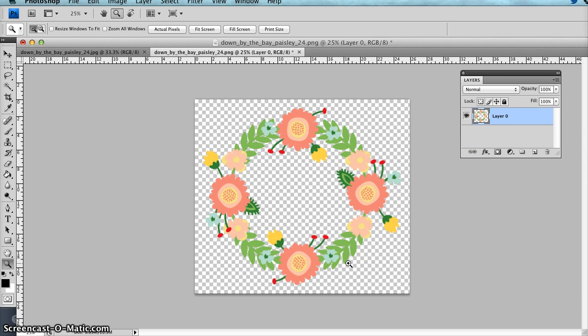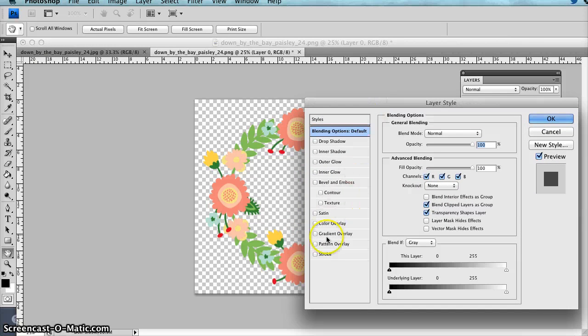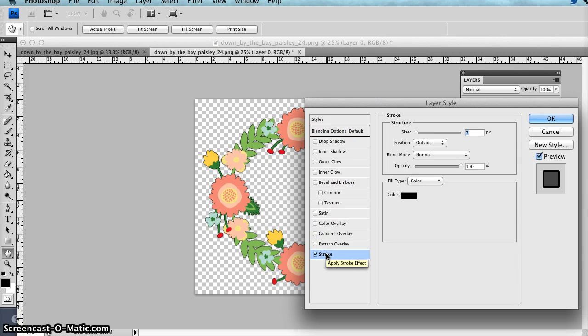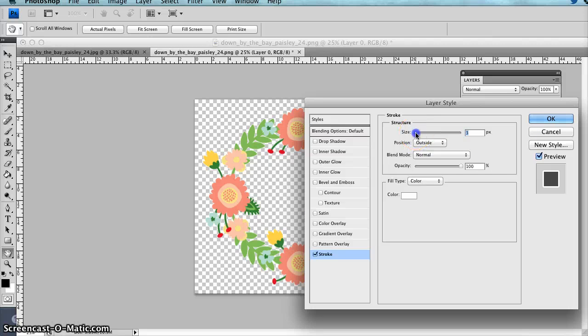And then I'm going to double click on the layers panel here. That's going to open up my layer style window, and I'm going to go down here to stroke and click on this, and change the color of my stroke to white. And then I can use this slider to pick the width of my margin, and you can see this changing over here as I move this. When I get it how I want it, I also want to make sure this is on outside so it's not covering up my image. This means that the border is on the outside of the image. And then when I get this all set, I can click OK.